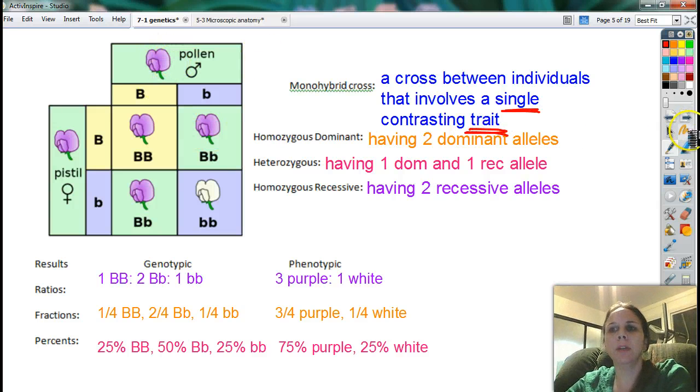But if you remember, Mendel did his experiments on many traits, not just purple flowers, but he also looked at the color of the pea pods and the color of the peas and the shape of the peas and so on. So he wanted to know if traits went together. So is it every time I have a purple flower, am I going to always get a yellow pea pod?